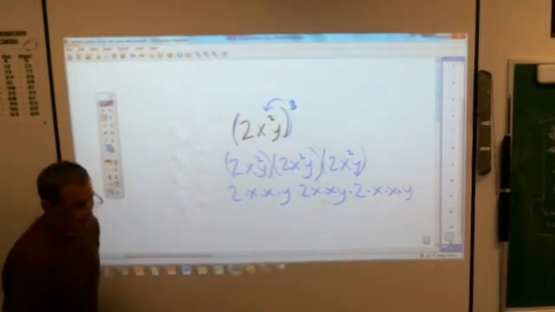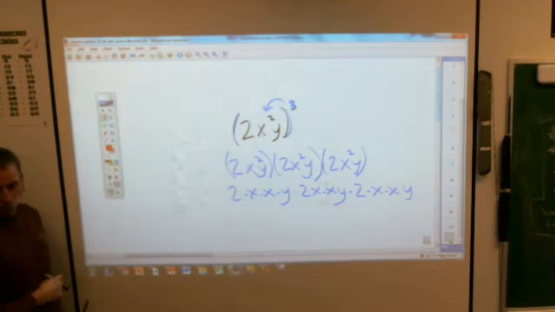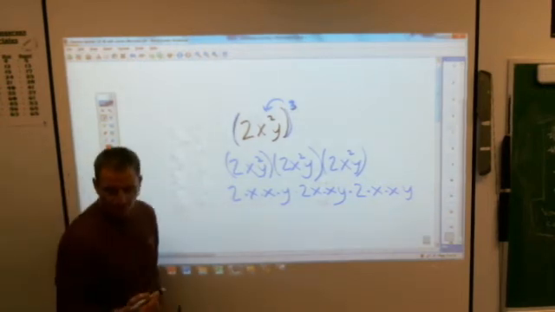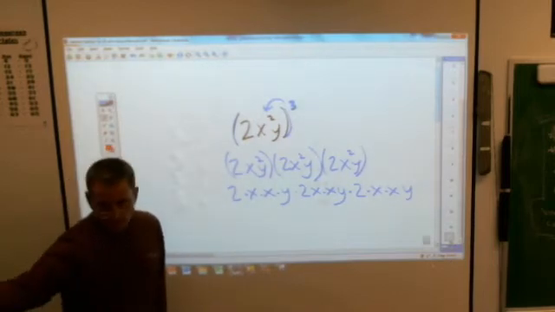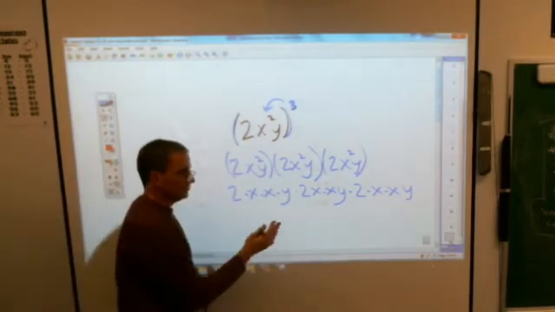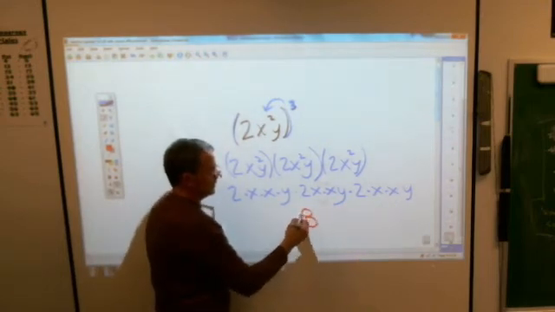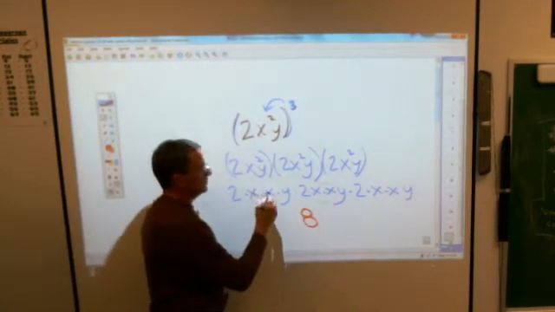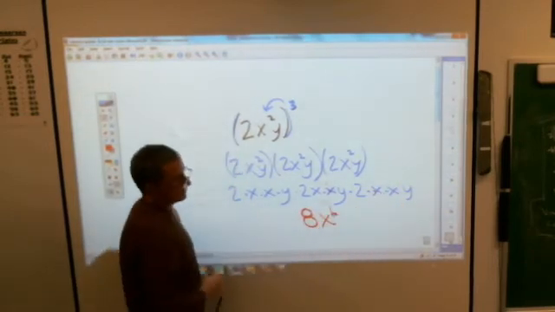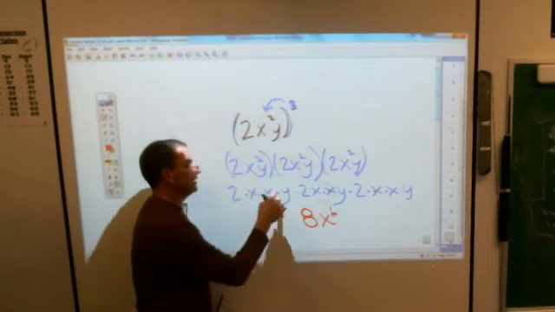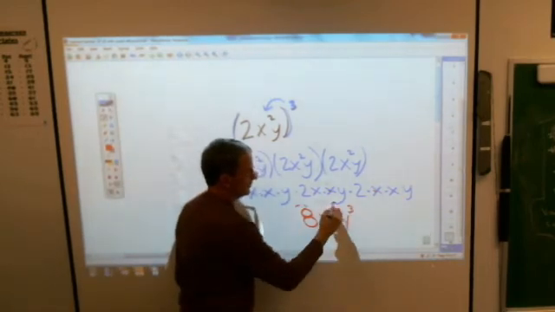So multiplying the numbers together, what is 2 times 2 times 2? That's not tough, is it? Keeler, 2 times 2 times 2 is 8. Yeah, remember, it's not 2 times 3, it's 2 times 2 times 2. It's not 3 2's added together. And then how many x's? 1, 2, 3, 4, 5, 6. It's x to the 6th power, and you're multiplying 6 x's. How many y's? 1, 2, 3. Y to the 3rd power.